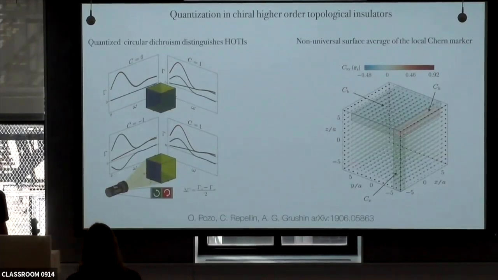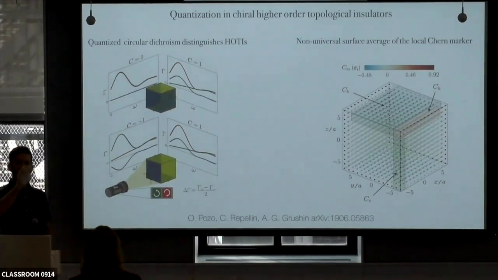You make a big sort of torus where the inside and the outside are like... So if you make a hingeless torus out of the hobby, is the local Chern marker quantized then on the inside and the outside? Hingeless.